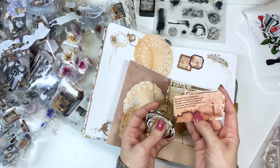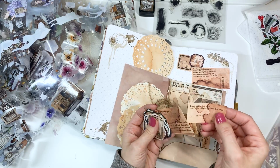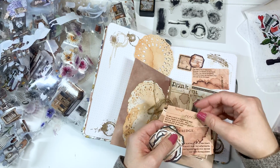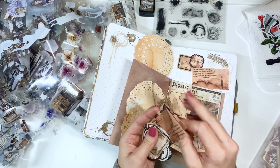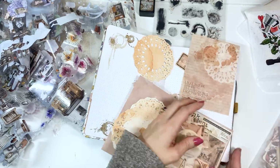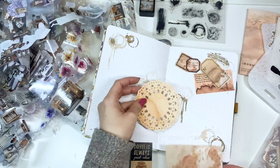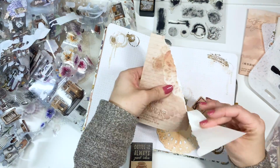Okay, so now I'm grabbing paper that I want to use through this spread. There were a couple different little paper packs as you saw on this, so I'm just going through and picking out what I think would look nice and looking at the quotes. Some of the quotes on here make sense. Some of them might have some misspelled words, not sure. So kind of looking at that, but also kind of ignoring it because some of it may be covered up, and I'm really looking at the coffee stains and the colors on them.